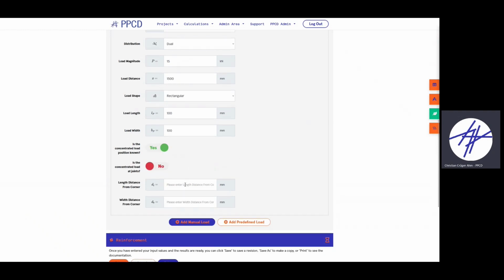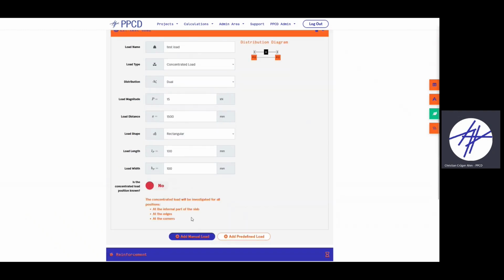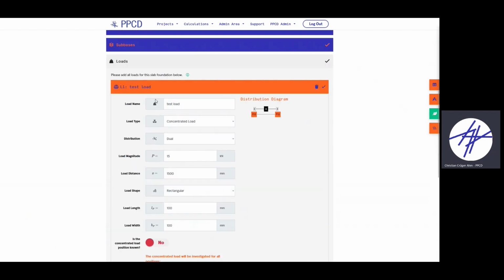It's specified in terms of the distance from the corner, which is one of the most critical locations of a load. And you can also specify if it's located at internal joints or not. If you say it's unknown, it'll automatically try to locate it at all possible positions on the slab.